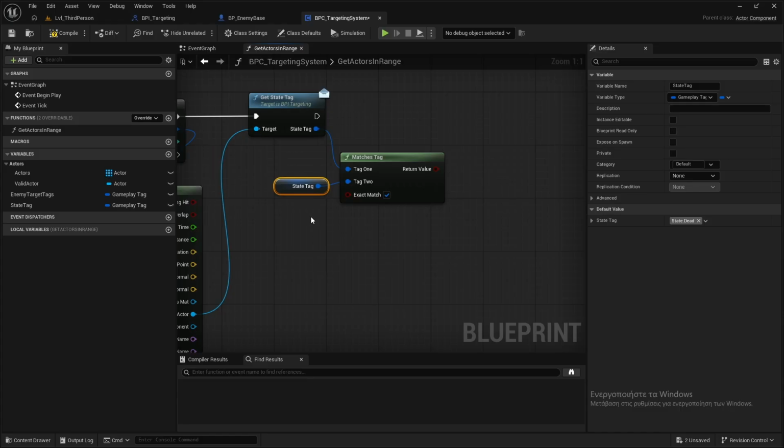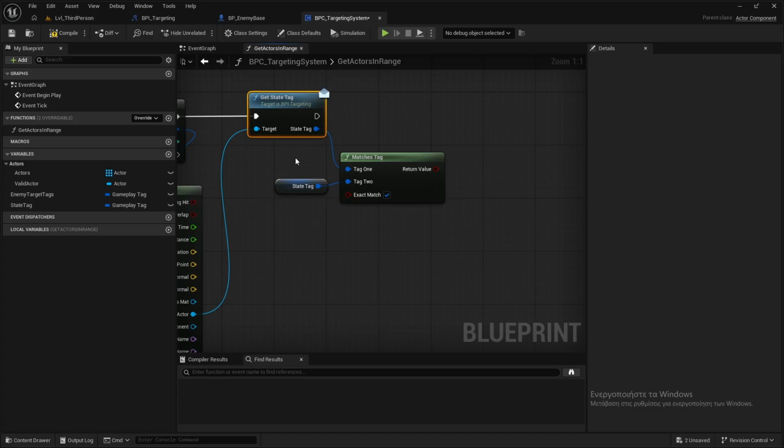And the reason I'm doing this is because what if the enemy has a tag that says state dot invisible and can't be target, or state dot dead, and you have a system that says when you are dead, for example, you need to wait 2-3 seconds to play montage and whatever you wanna do.